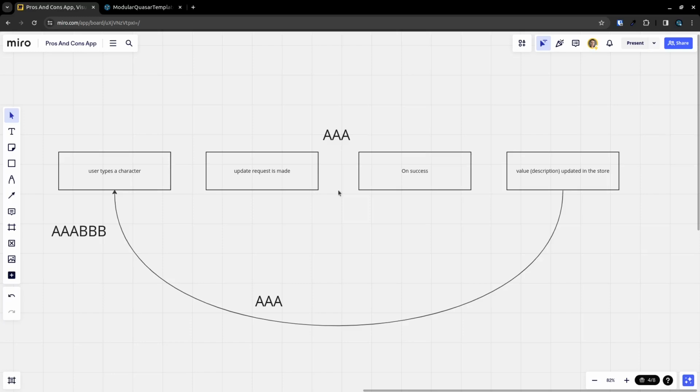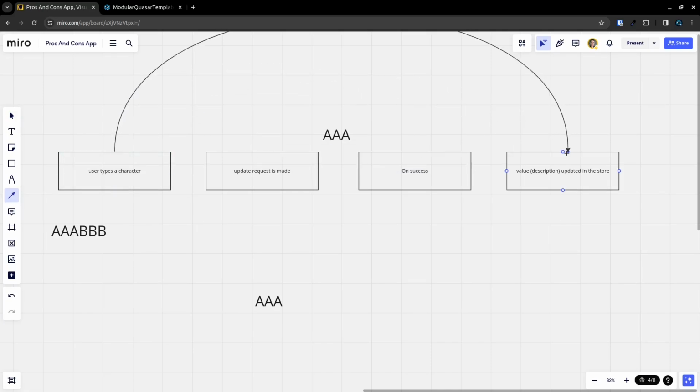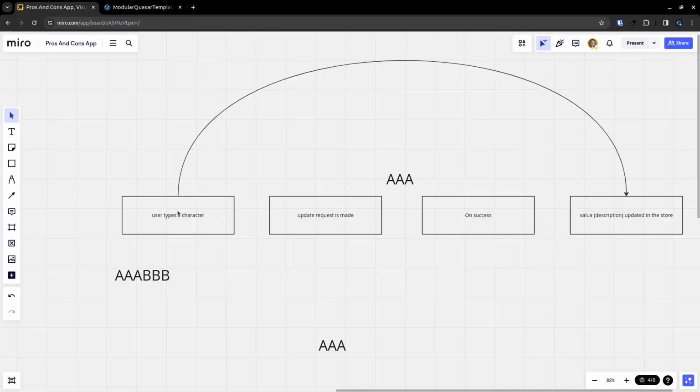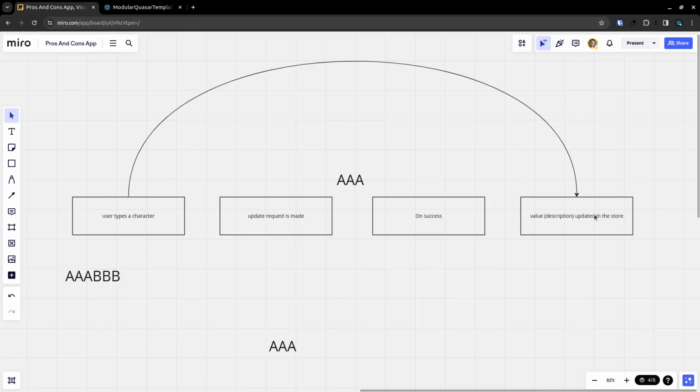So what we do is something called an optimistic update, where when the user types a character, we skip a bunch of these steps and go directly to the value, which in this case is the description. The moment the user types, we straight away update that value in the store.